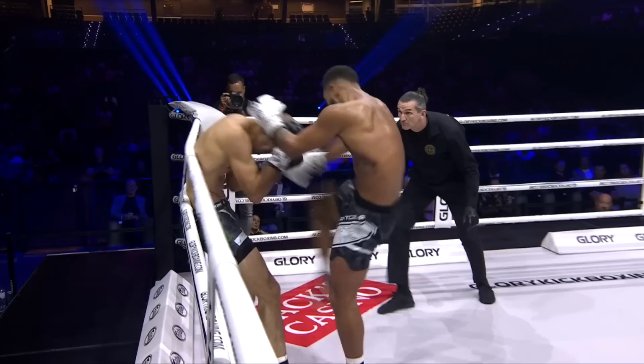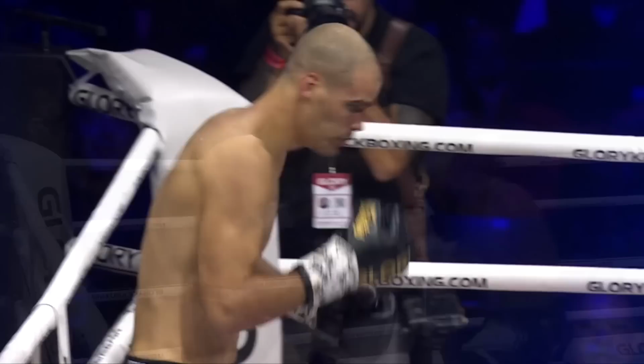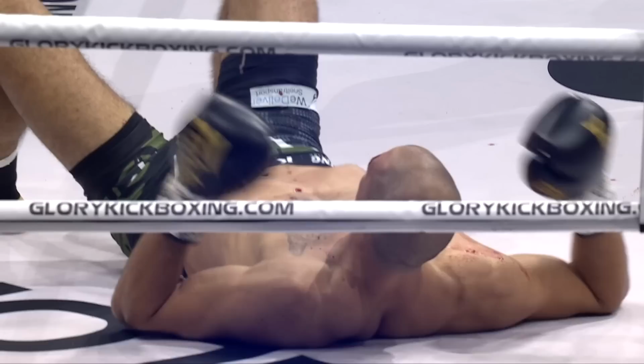Look at those combinations, setting it up. Hook, uppercut, splitting the guard with those knees, grabbing the head. I think it's going to be stopped because that looks like an open-style cut, not one of those straight lines. Not only is blood pouring out of the cut, but it's also coming out of his nose as well. He may have broken his nose.